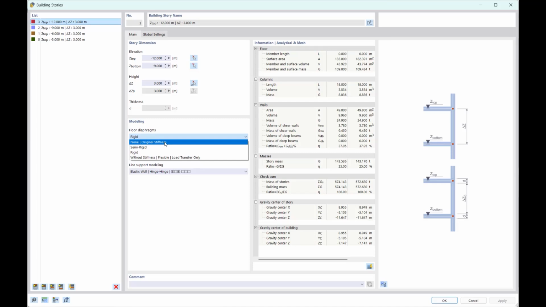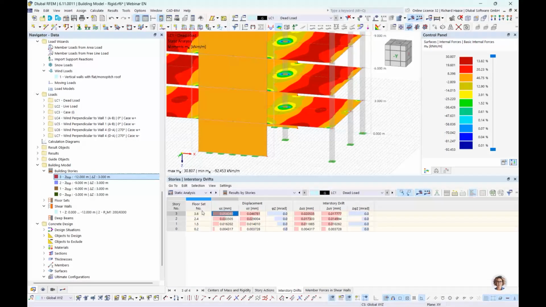But what I have when I choose this is also additional information and result types, result by stories, and this is usable for every type.